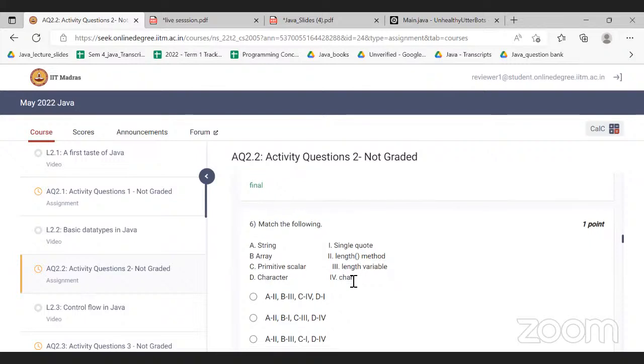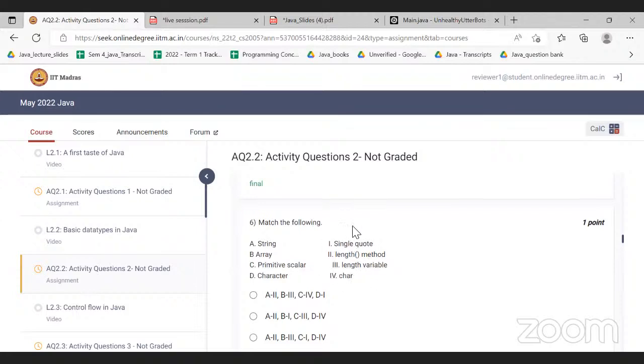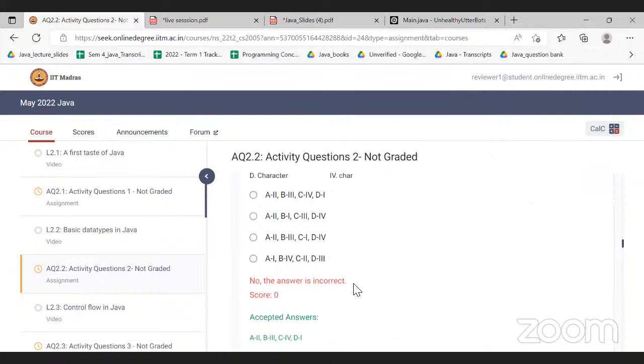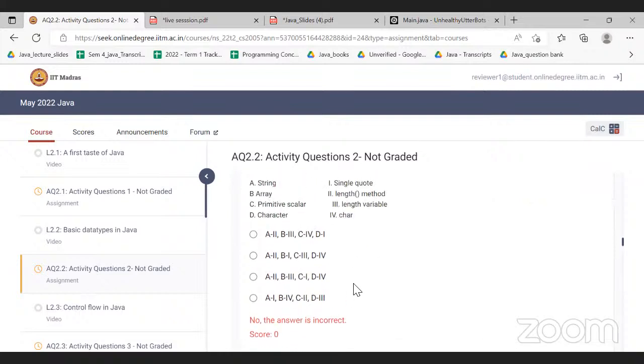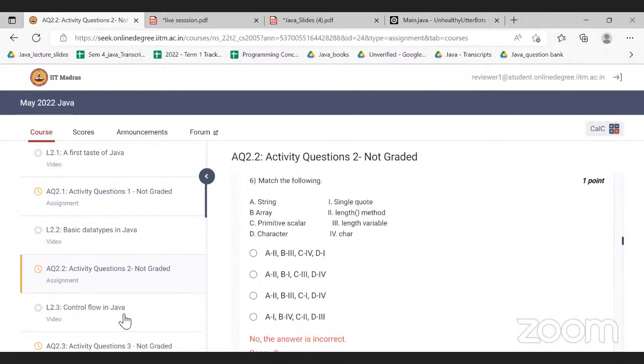These are primitive types. So primitive scalar is char, and character is not something you write as character in Java, you will use single quote.